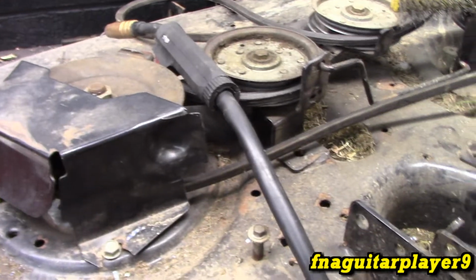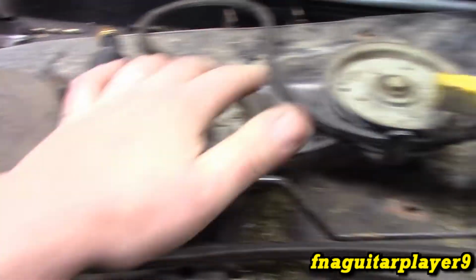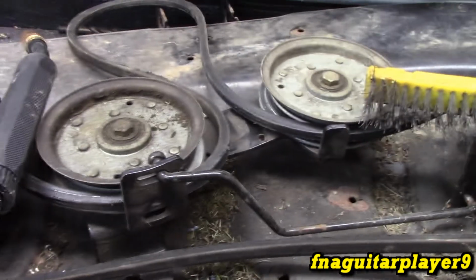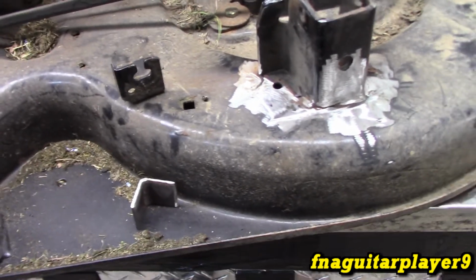Another little tip I'm going to give you: anytime you weld on a deck or an engine or anything like that, always make sure that you ground to the frame or the block or something. You don't want to just grab a hold of a pulley or something. Yeah, that's bare shiny metal, but you're going to damage the belt and you're going to damage the bearings in it. You don't want that. And you usually want to get your ground as close as possible to where you're welding.